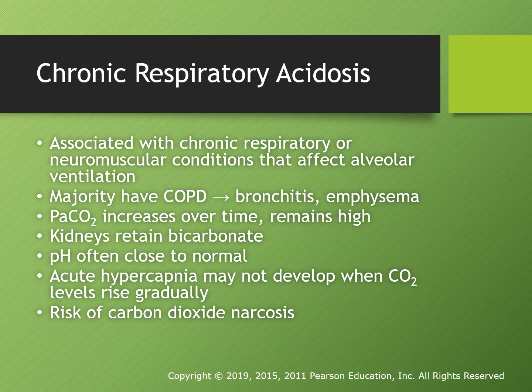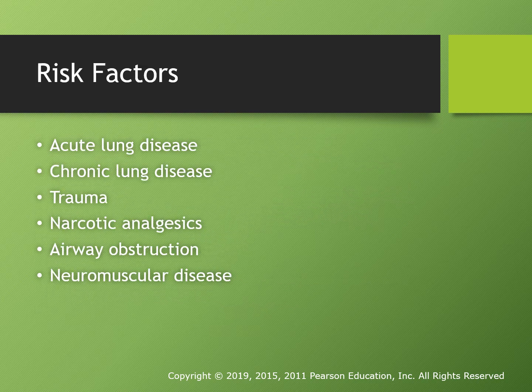Safety alert. Carefully monitor neurologic and respiratory status in patients with chronic respiratory acidosis who are receiving oxygen therapy. Immediately report a decreasing level of consciousness or depressed respirations. Again, you have to be careful how much oxygen you give these patients. So what are the risk factors? Acute or chronic lung disease such as pneumonia or COPD or trauma is the primary risk factor for respiratory acidosis.